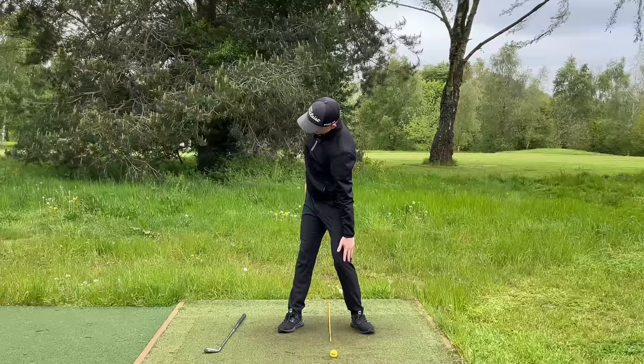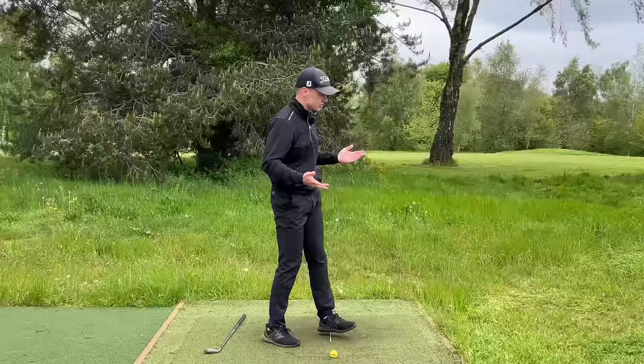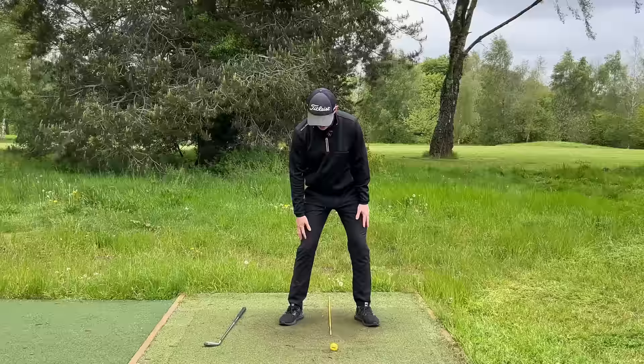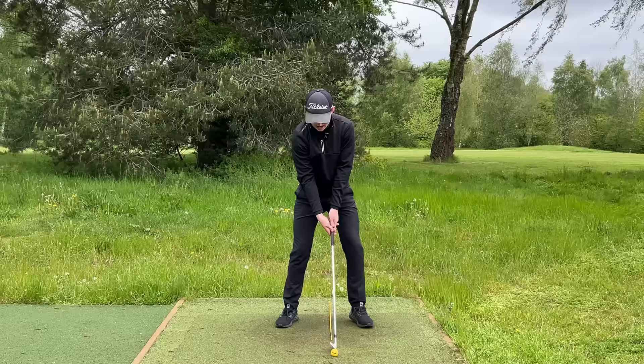It's going to look something like this. The reason why this drill is awesome is because it helps you develop some inclination to your pelvis and your shoulders — just a fancy way of saying you get a little bit of tilt to both. If I do it from this angle, you can see I'm sliding my right hand up and left hand down. If you look at my pelvis, you can see it's actually tilted slightly down. This is crucial for developing that great pivot, and you can also see the shoulder tilt there. Do this a couple of times, feel what it's like to get into that great top-of-backswing position — still feeling more pressure in that left leg, but you would have created about a golf ball's worth of space. Once you've done that a couple of times, grab a golf club and try to recreate that same feeling: a little bit more pressure in that left foot, and then swing through.